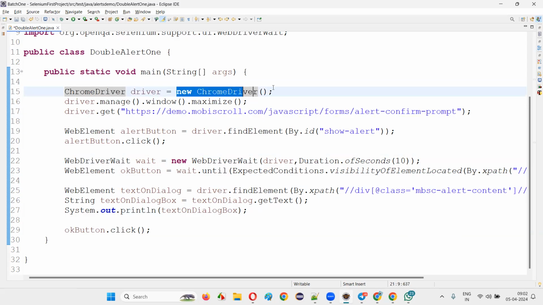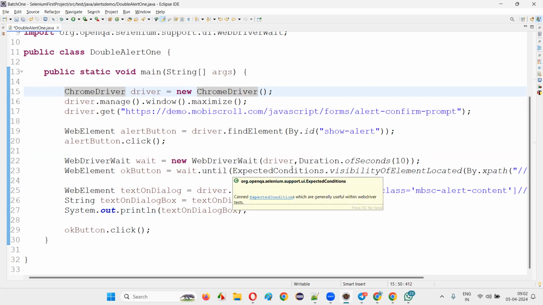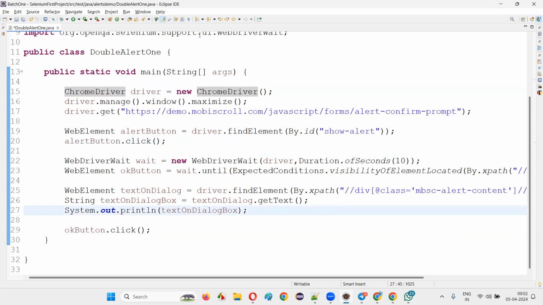Let's say you created a child class and assigned it to a variable of the parent interface or parent class. Tomorrow, if you want to downcast that, you can downcast. Only after upcasting can you downcast. Without upcasting, downcasting is not possible. That's the only thing we have to remember, as we have seen already, right?